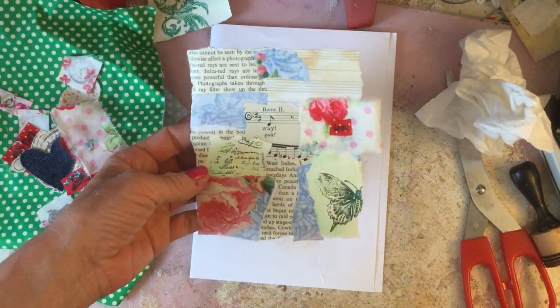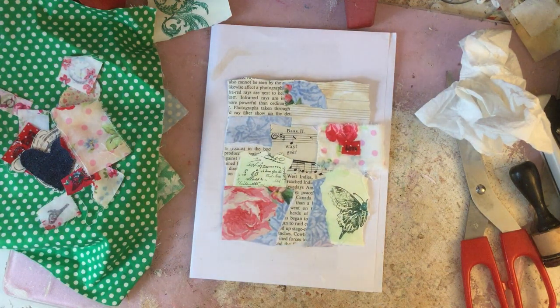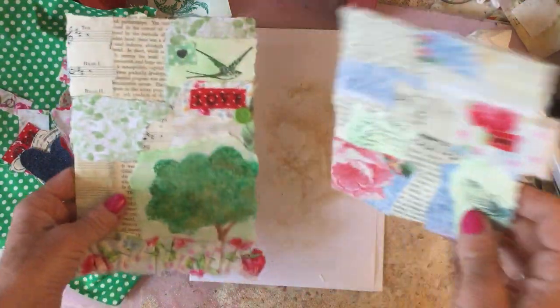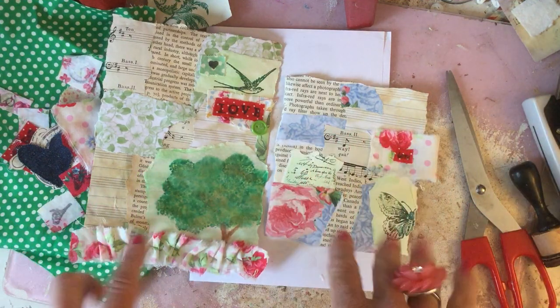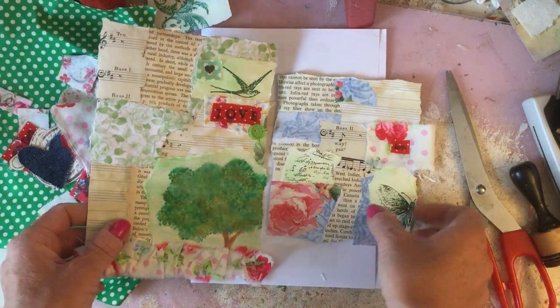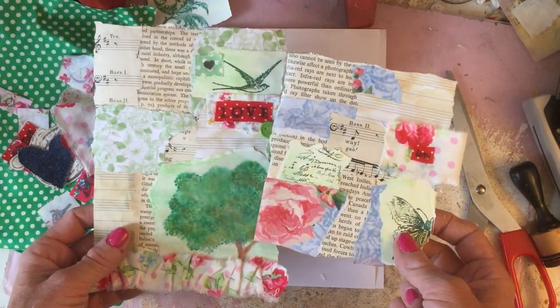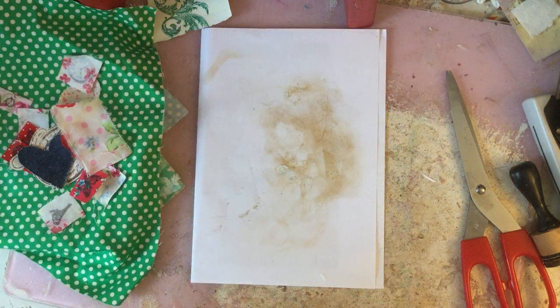So really love how that looks. It's really cute. And if I just bring in my one from yesterday, that's how they look together. Although for me that's obviously not matchy matchy, they're still complementing each other, hopefully, quite nicely. So you could get away with having those in the same journal. So we've done that one.